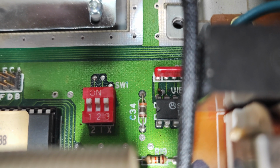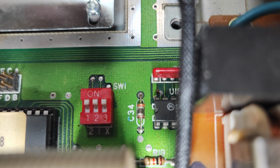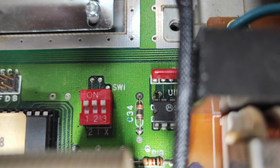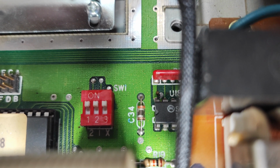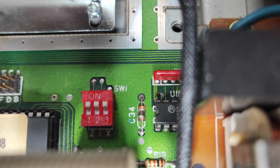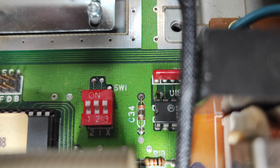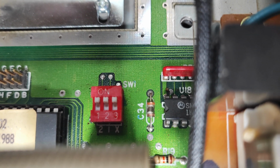So to make this drive 1 as opposed to 0, which it's currently set to, then I need to move 3 down to 1. If I wanted to make it drive 2, following the binary nomenclature, as it were, I'd move 3 back up to 0 and 2 down to 1, and so on. I hope that makes sense.